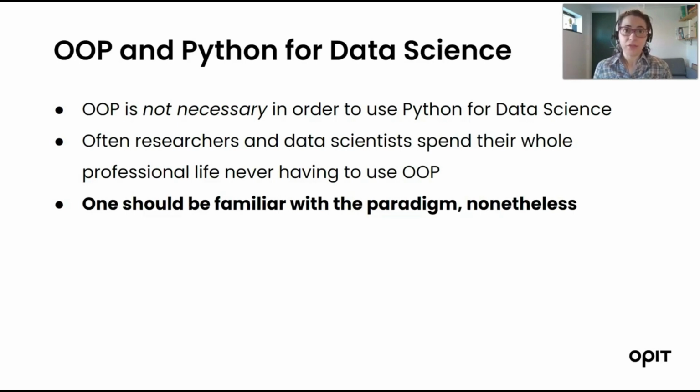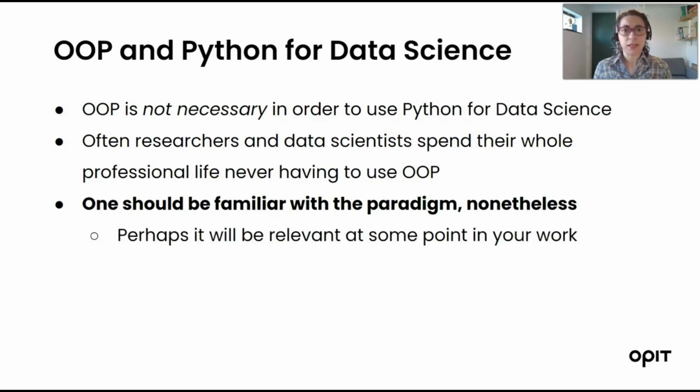However, I believe that a programmer and a data scientist alike should be, at the very minimum, familiar with it. It is always likely that its need will arise at some point in the course of your work, or that you will need to understand and interpret code written in object-oriented programming. So without further ado, let's talk about object-oriented programming in Python.